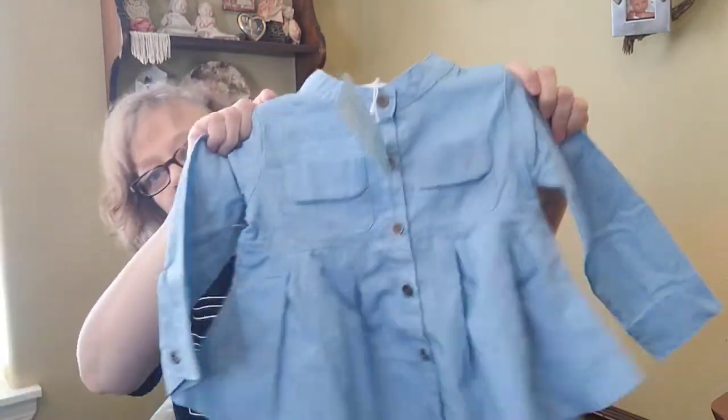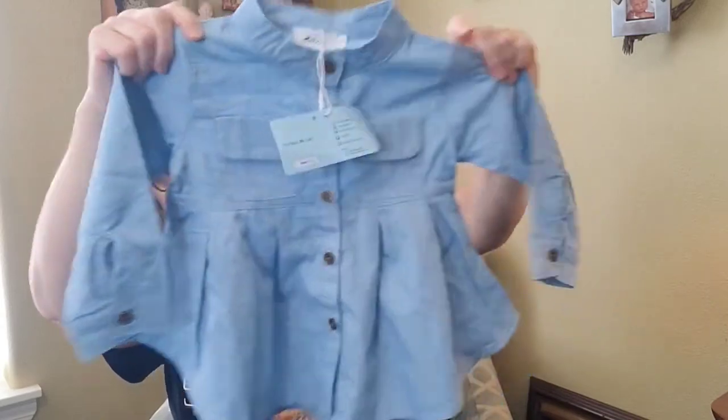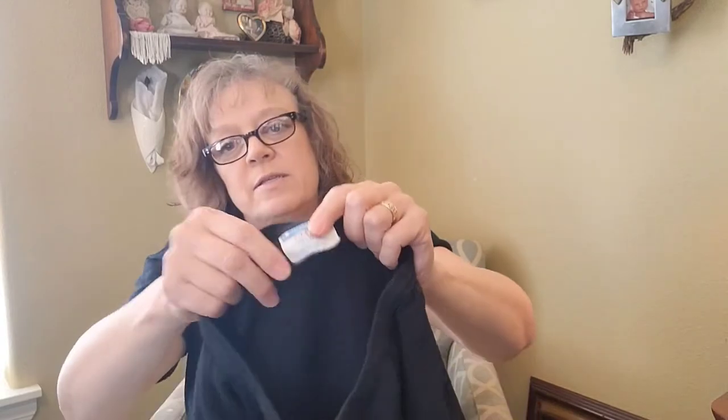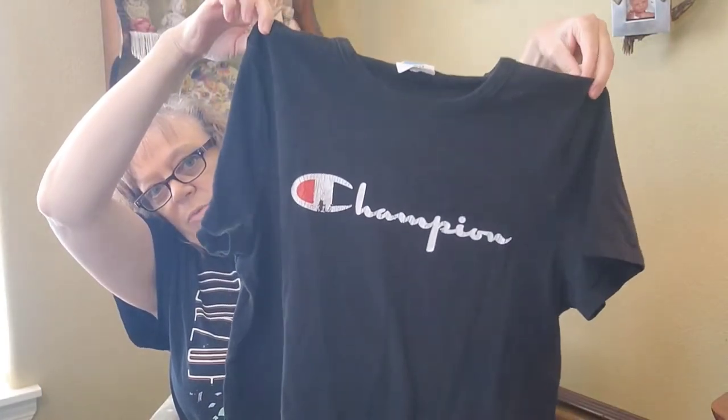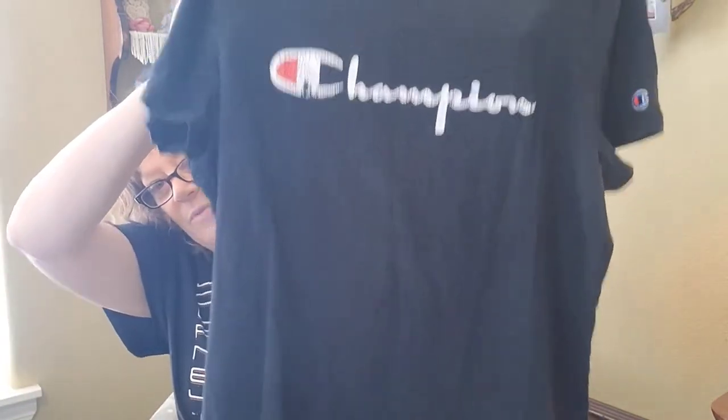There's a cute little kids' shirt dress — I'll send that into ThredUp because they take kids' stuff. And this is what I believe is a vintage Champion t-shirt. I'll take this to either my son or his girlfriend, or my sister and I do a vintage market every couple of months and I just got a little booth at a vintage shop — so these next items are all vintage and those will go to the booth or the vintage market.